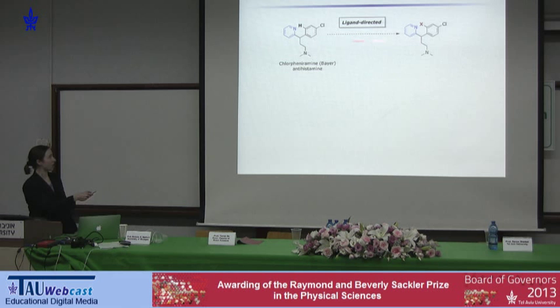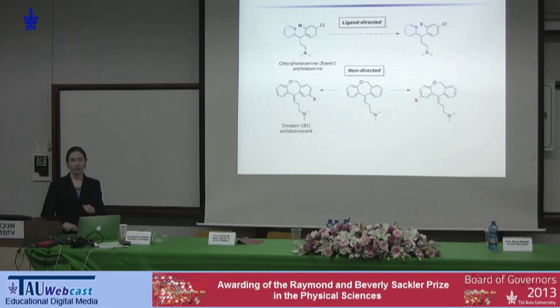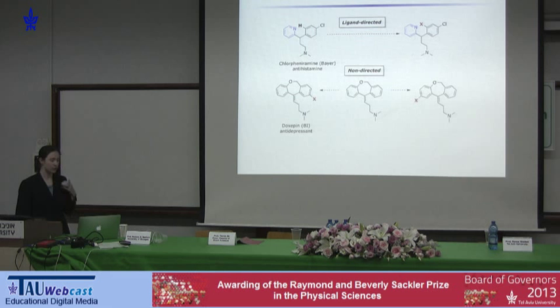And then before the end of the talk, I'd like to move on to what I think is an increasingly important frontier in this field, and that is being able to take a molecule like this, which doesn't contain any really clear directing groups, and develop catalysts that will selectively functionalize, for example, at this site right here, or at this site right here. So, conducting CH functionalization reactions without the presence of a directing group, and using the catalyst structure or the catalyst properties to control selectivity in those kinds of reactions.